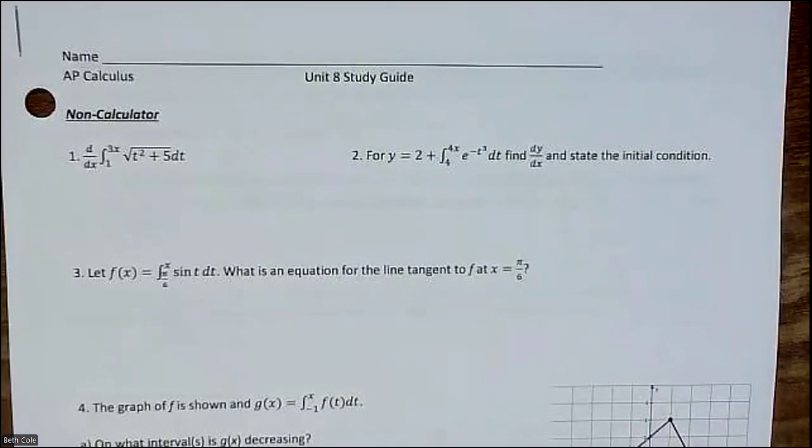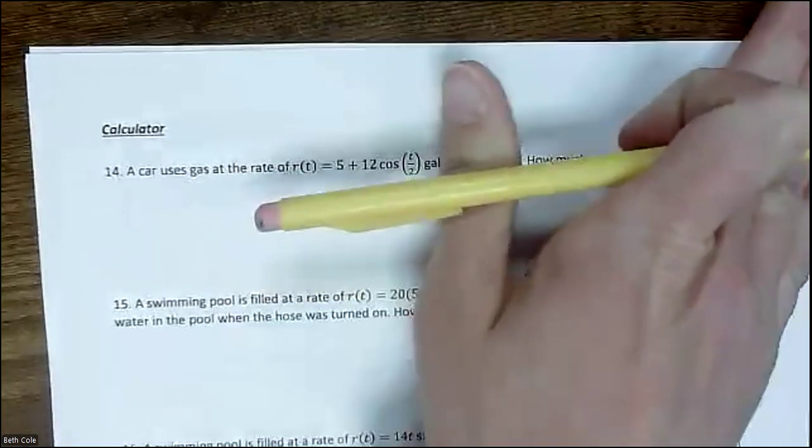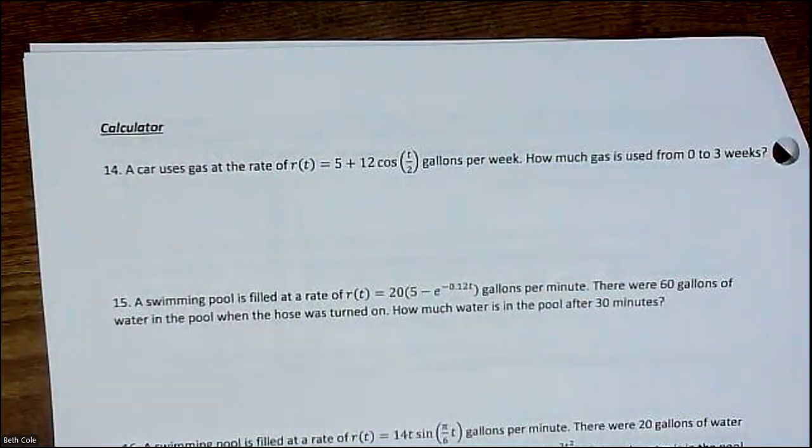To start with the calculator part so that we can then just be done with the calculators. Can you flip to number 14? We're going to do the calculator part first, also because they're easier, and I wanted to start with something sort of inviting, instead of the more difficult questions. All right, a car uses gas at the rate of that thing, gallons per week.